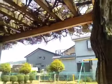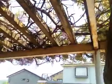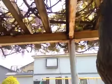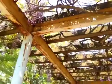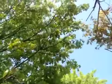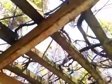Look at this. Wisteria is amazing. Look, it doesn't matter. It's a vine, so it looks like it's dying here, but it's got enough life in it that it's fine. So this is where I'm going to get my clippings from. I wonder if I can get a clipping from here. And it's a different kind of wisteria. These leaves are really nice, I want to try to get a clipping here.